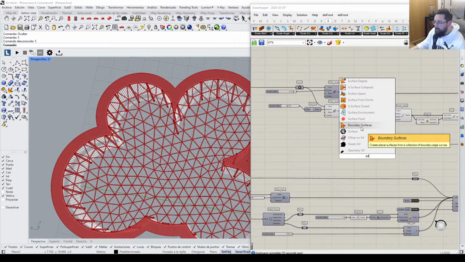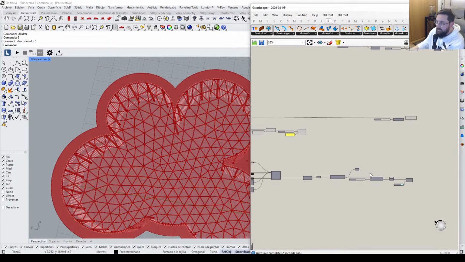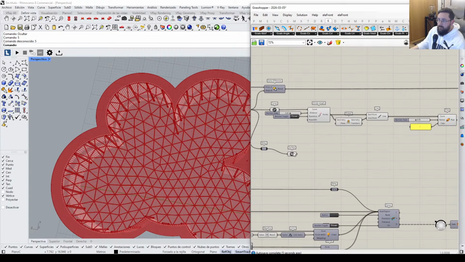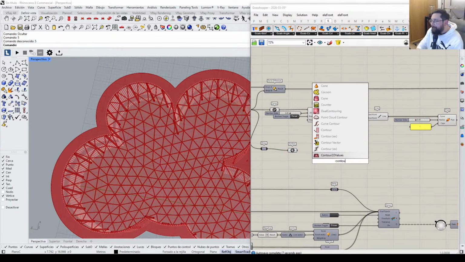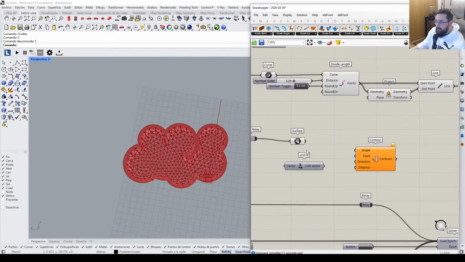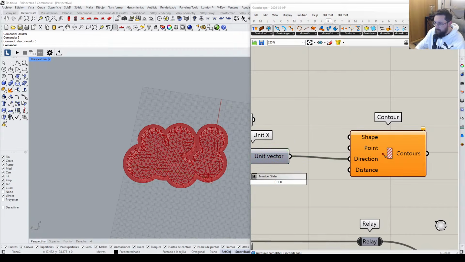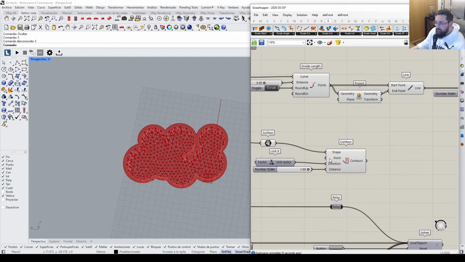My other alternative was to do the following. Let me backtrack. I was thinking of just doing a contour on the x-axis, so unit x, which is going to be the direction, distance every meter, every 2 meters. We can change that afterwards.